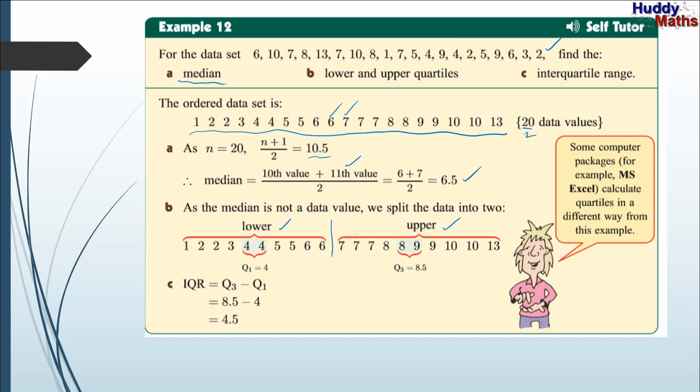Now we're going to do it again. We're going to find the middle of this lower half. So how many scores are there here? There are 10 scores, are there? I think so. 10 scores in the bottom half. Count them up. Are you happy with that? So it's halfway between the 5th and the 6th score. So that's there, halfway between those two, which is just 4, of course. And halfway between these two is 8.5.